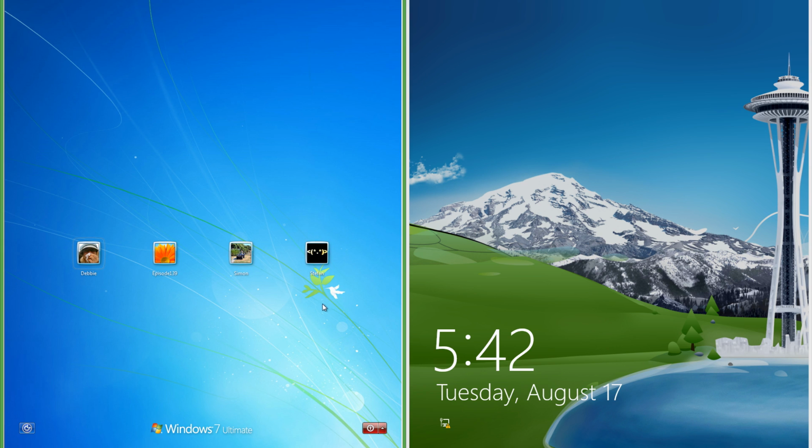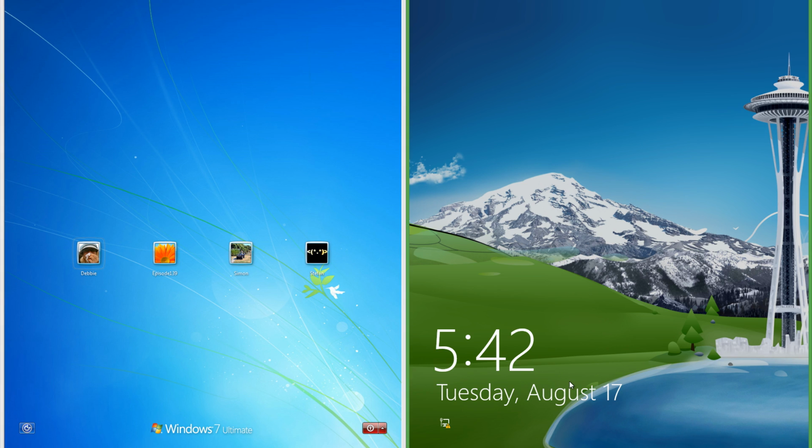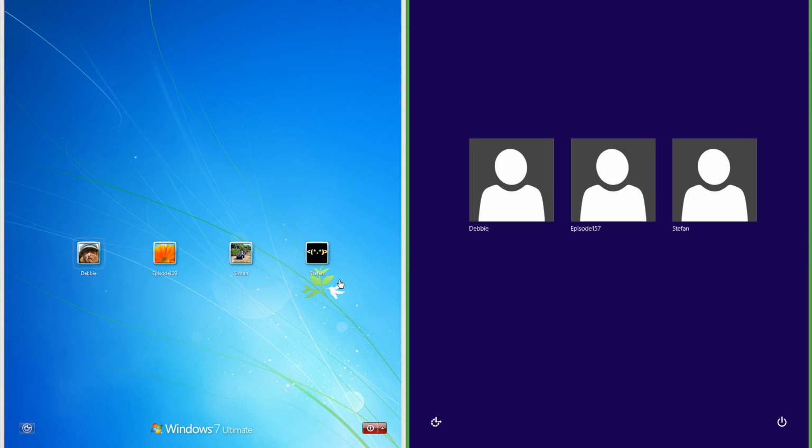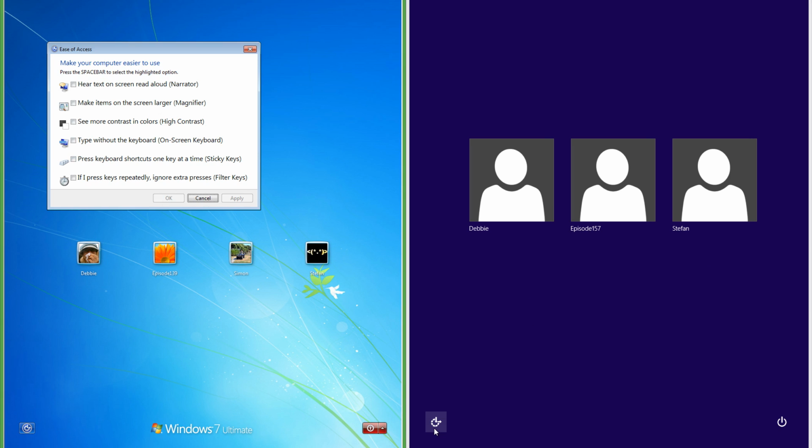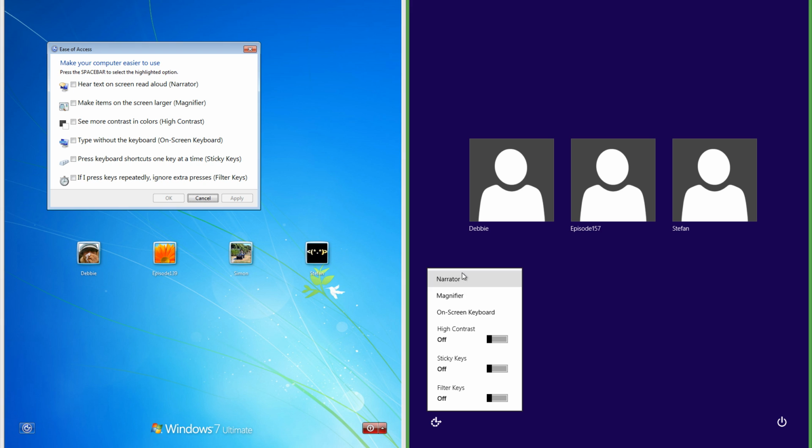In Windows 7 the login screen has a list of users. In Windows 8 it has a lock screen that you click to unlock. In Windows 7 it has a blue leafy background. In Windows 8 it has a solid background. In Windows 8 the account pictures are bigger than they are in Windows 7. In Windows 7 the ease of access comes up in a window. In Windows 8 the ease of access comes up in a menu.